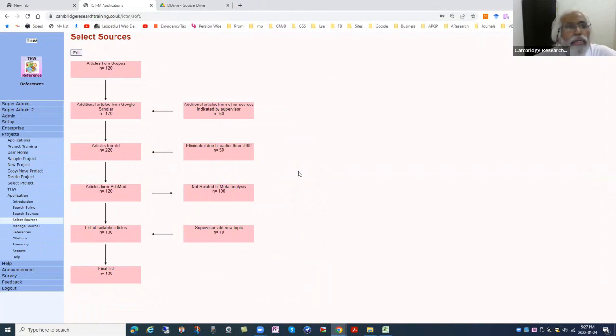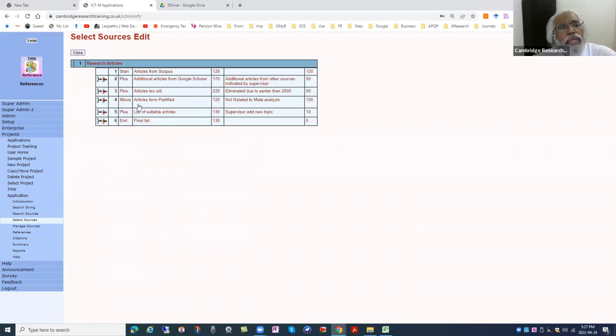your supervisor how many articles did you search, how many of them are suitable, how many was rejected, how many you added, how many you deleted, and so on. So this method is very important, especially for the Prisma approach, but it's so easy for us to do because you simply create those that you can add. Those that are added means you select plus here.